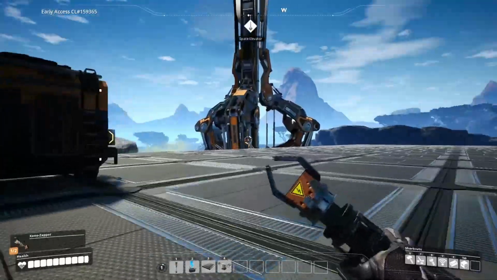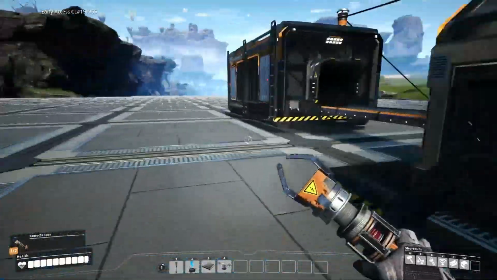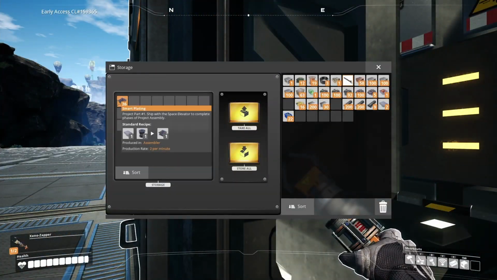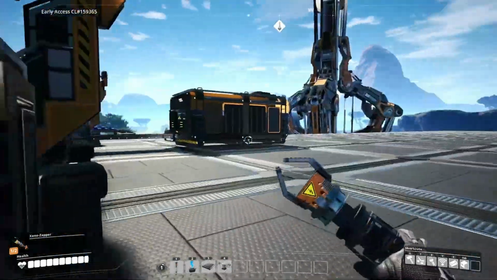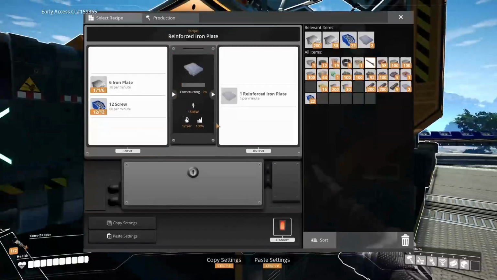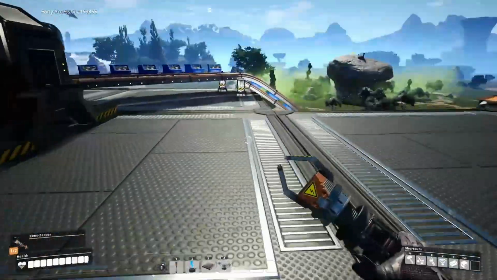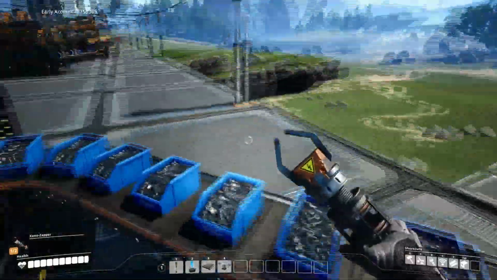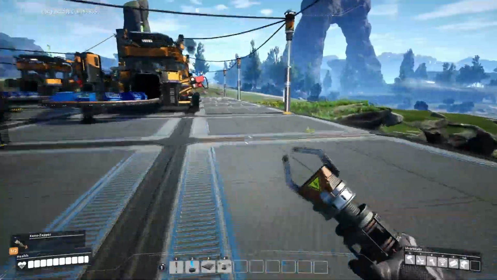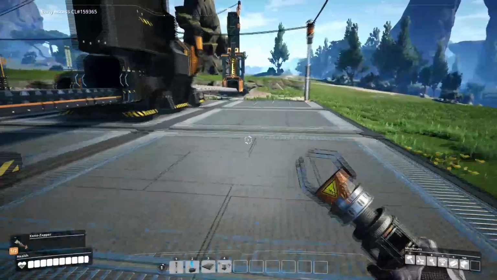Last episode, we got the space elevator up and running. We started production of these smart plates. We started our production of reinforced iron plates. But our ratios are wrong. I don't want to fix that yet, but, and this is going to happen a lot as things get set up.